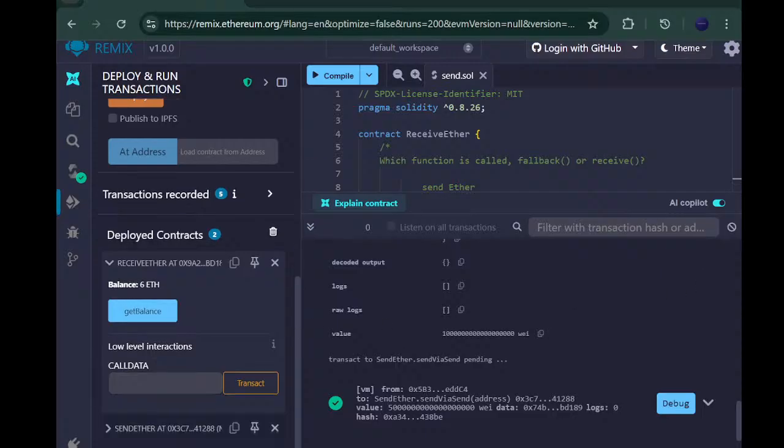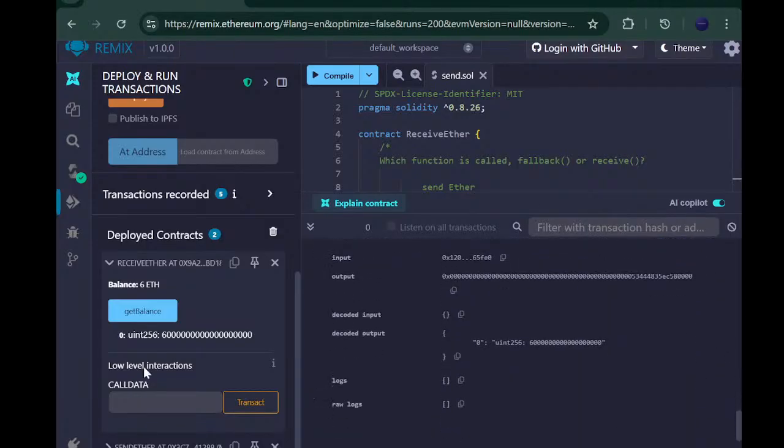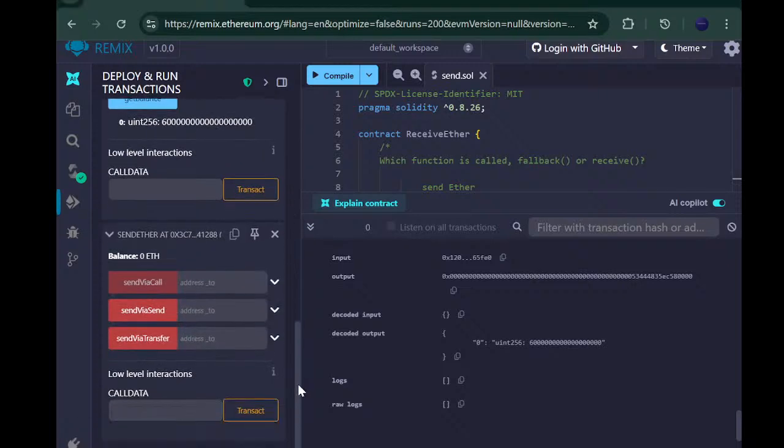It has 6. Get balance. So this is in wei, but you can see from up here it's 6 ether. Yeah, so any of these functions here can work.